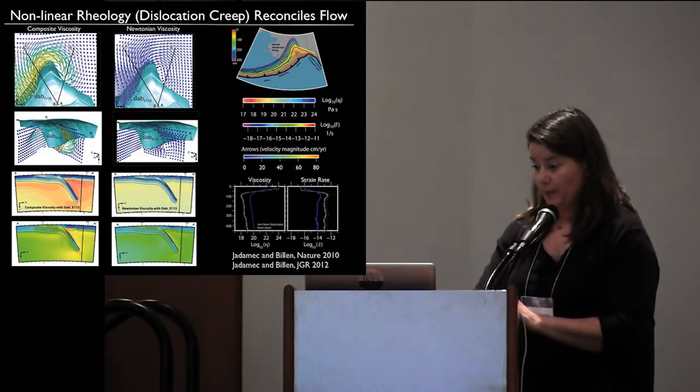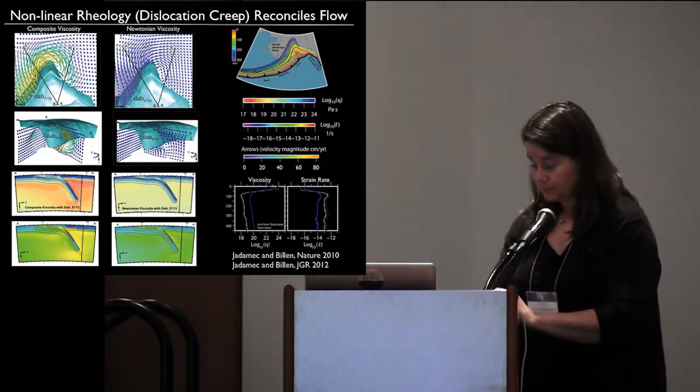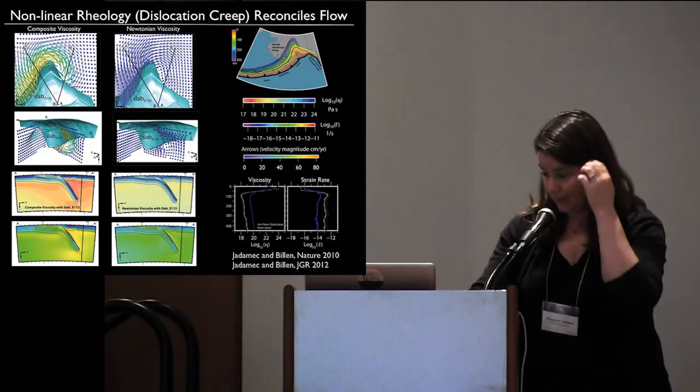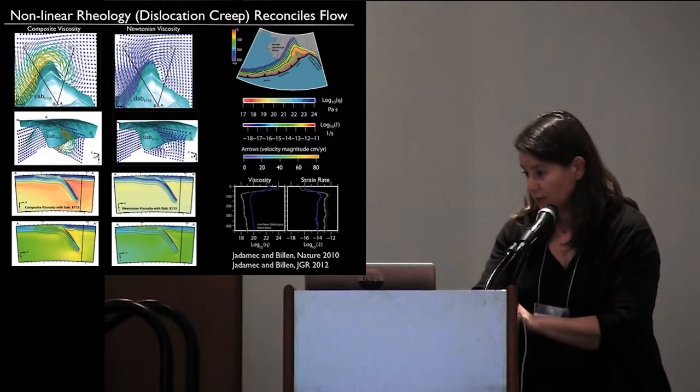And so one thing that will jump out at you right away is that, again, in the Newtonian models, the flow fields are damped. Maybe that's what you're most familiar with, so we'll just look at these first. So you see this, and here's the viscosity structure near where the flat slab Denali line is. And you can see a strong slab core. This is, again, 10^17 to 10^24 Pascal seconds.